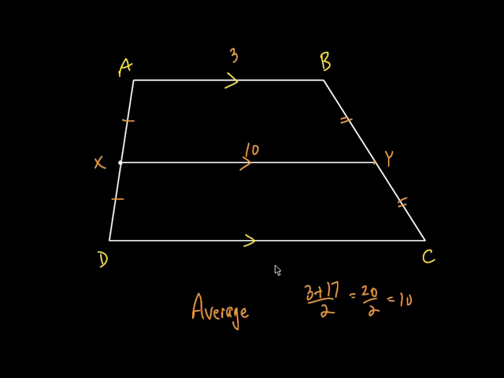What if they do this, though? What if they gave you the midsegment in one of these? How would you find this one right here? Now, look what we did. We added and then divided by 2, didn't we? So we're going to go completely the opposite on this one. Colton, what do you think? You would multiply the midsegment by 2 and then subtract. That's exactly right. Okay. Now, if you don't remember that, you could always set up a little algebra problem.